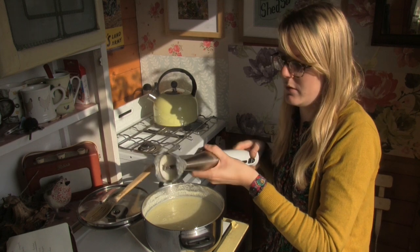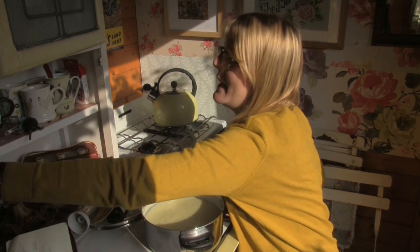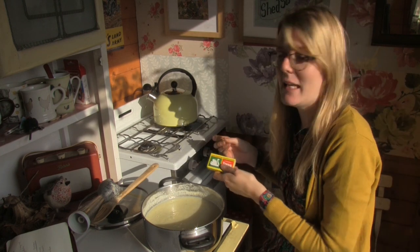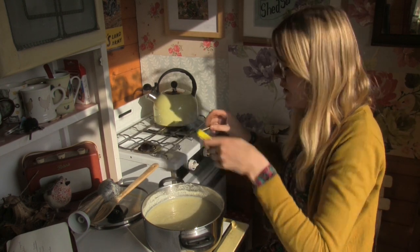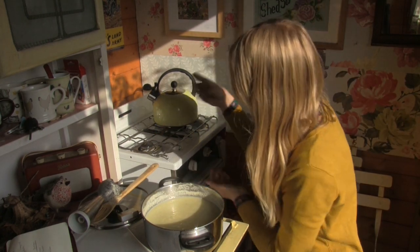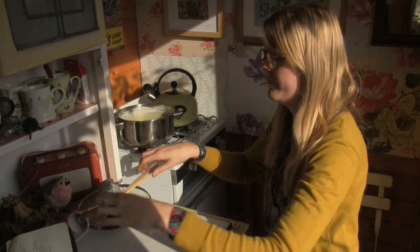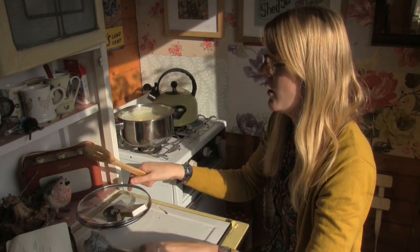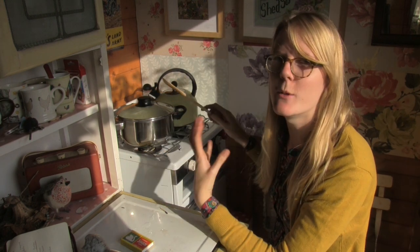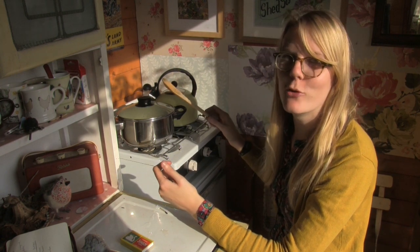Actually, I'll take this off. Now I'm going to put it back on the heat just to heat it up gently again. It shouldn't take too long to obviously heat up again. So pop it back on there. And then pop the lid back on. Like I said, it shouldn't take too long to heat back up, but we just want it nice and hot. And then we can have it for lunch.